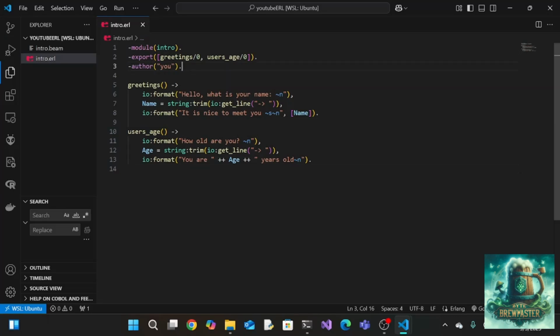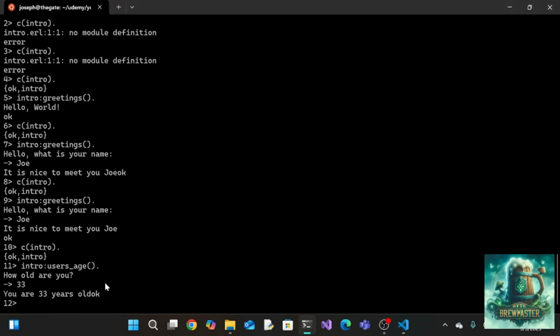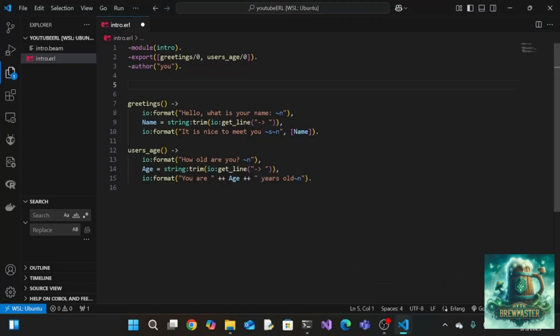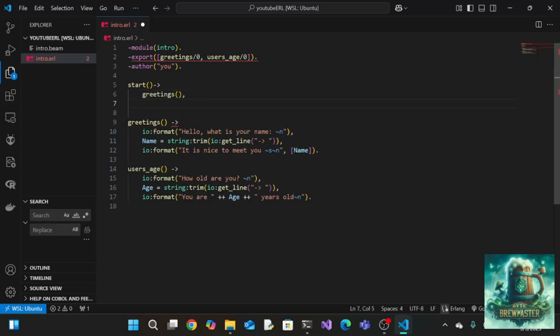Now it's kind of like, why are we having to run each function separate? Why do we have to go into our console and then type it in and do this whole system every time? Are we going to have to do that every time? The awesome thing is, no, we don't. We can actually just go start. You can call it whatever you want. It could be begin, introductions, warm greetings, howdy doody. Doesn't actually matter, but we can call greetings within this function. And then we can also call user's age within this function. We can end it right there.